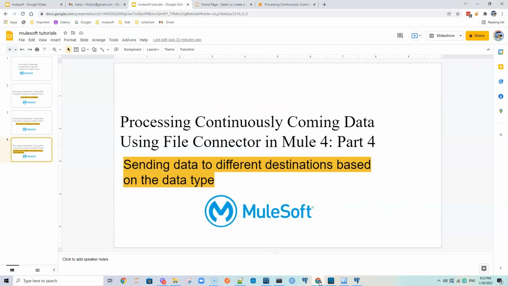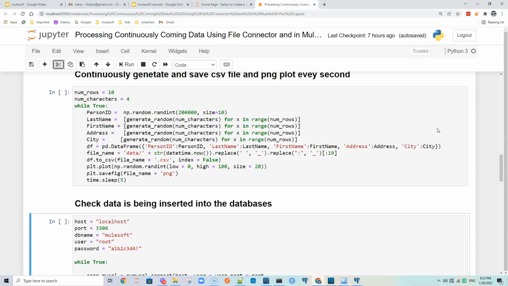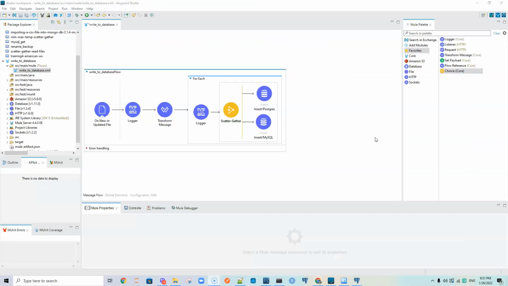I also have a simple Python code that is going to continuously write CSV data and JSON data to my working directory, and I will create a variable that identifies the data type. This is what we built in the previous tutorial.